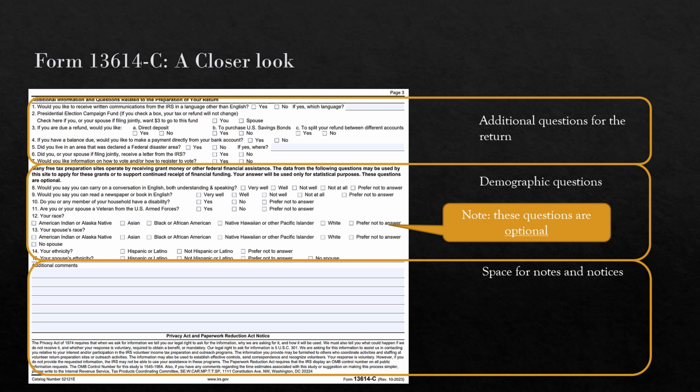The notes can be used by you if you need to communicate some information to the quality reviewer about a certain situation that had a little more context or detail. Maybe the taxpayer wants to give you some context or detail or ask questions in those additional notes. And then of course the notices are things like the Privacy Act and the Reduction of Paperwork Act, with more paperwork, but that's okay.